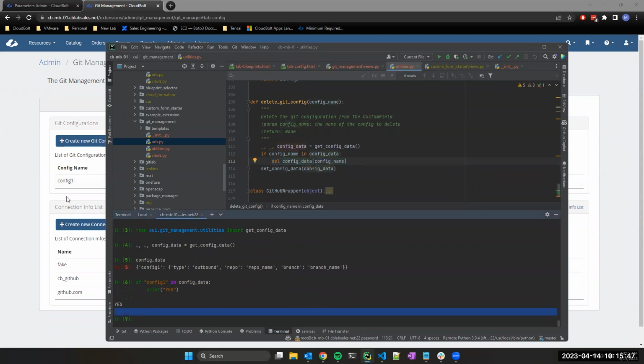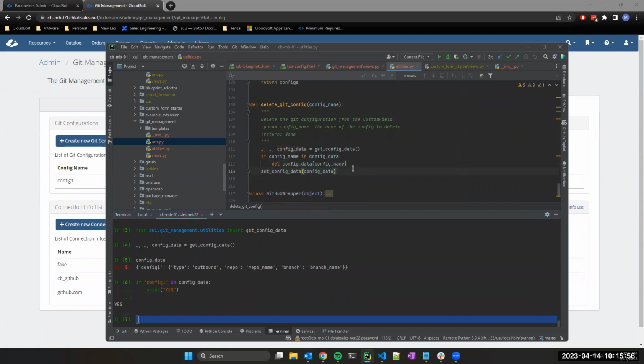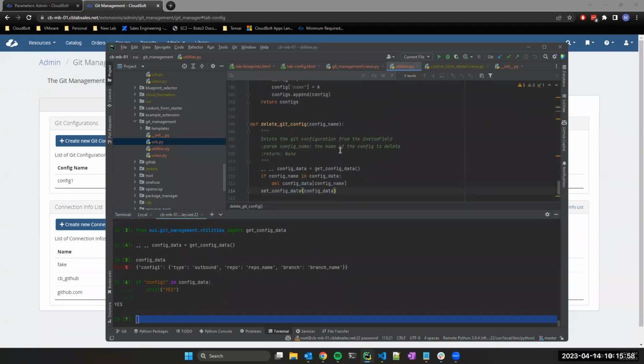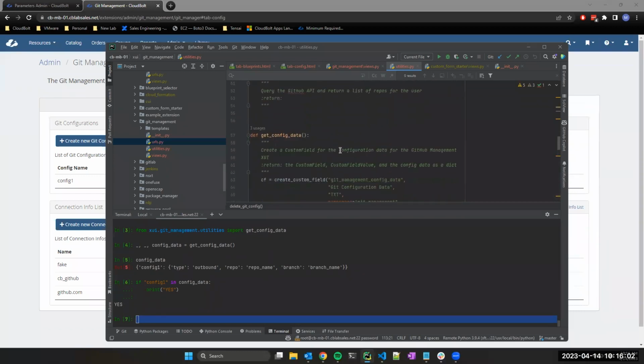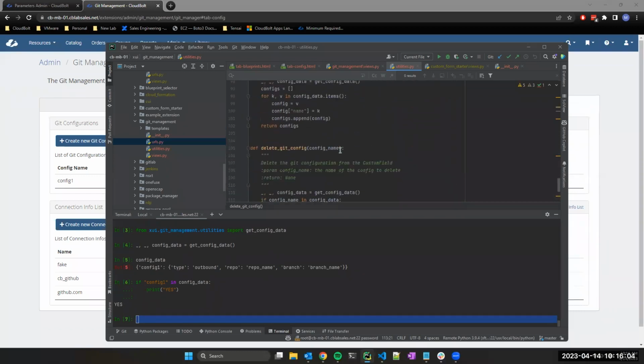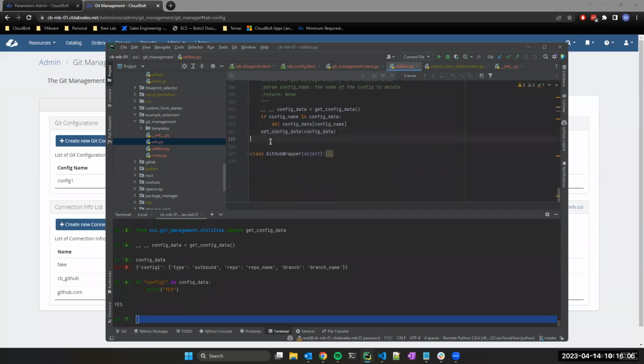So actually, I do want to add in one additional configuration here. So let's do set config data, delete get config, and then I'm going to do an add get config. I'm just going to do this now versus doing this manually.